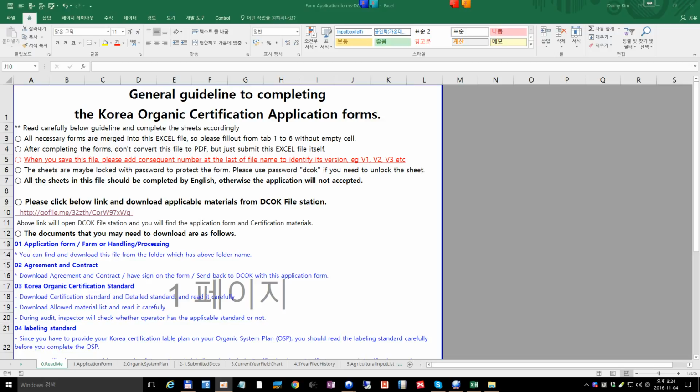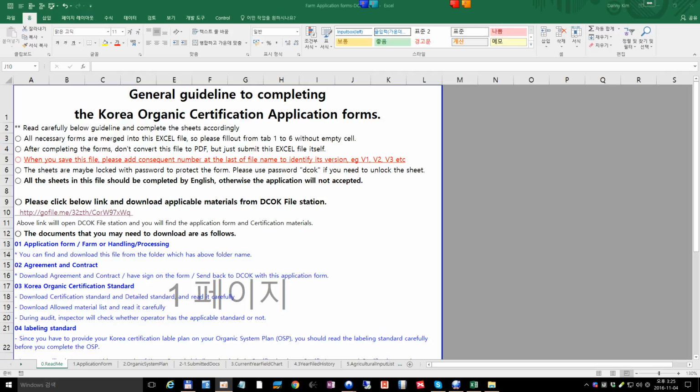This time I would like to give you some general information on completing the Korean Organic Certification application form. Without Korean certificates, even though a product is certified by local certifiers like NOP, EU, or JAS, it's organic, but in order to export to Korea, Korean Organic Certification is necessary because the Korean government requires the Korean Organic Certification certificate. That's why, in order to export the product to Korea, you have to apply for the Korean Organic Certification.